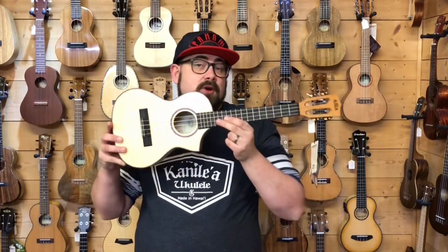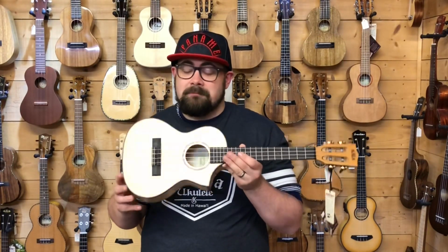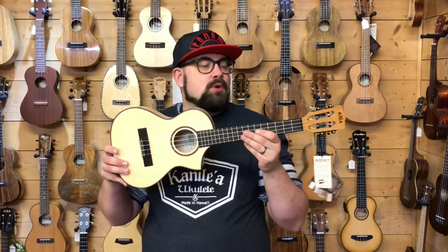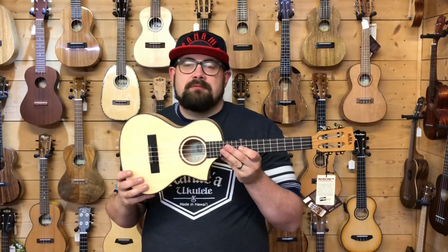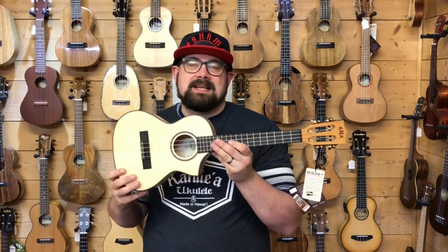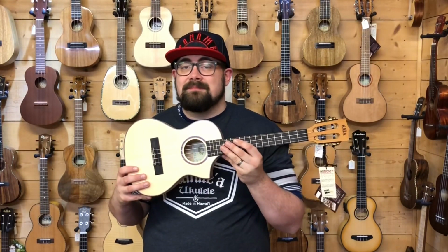The concert version of this became very popular after we featured it last week, and I see no reason that the tenor shouldn't win some of your hearts too. The KA-ASFM-T-C doesn't have the catchiest name, but it's one of the more unique instruments you're going to see on the list today, and at under £300 it's fantastic to be able to have something that's great quality, unique, with a sound and a style that will make you want to pick it up and play it every time. So let's give this one a play and see what you think.